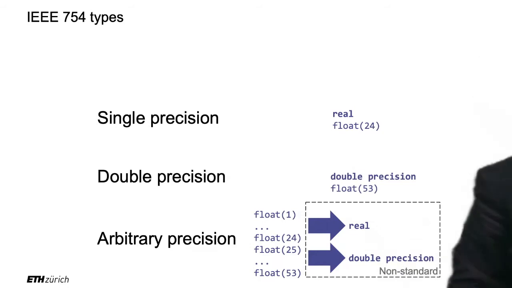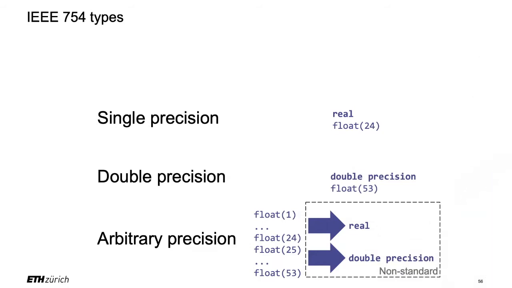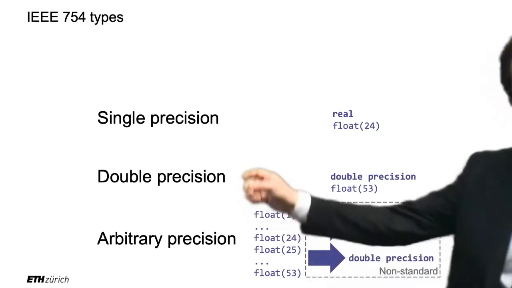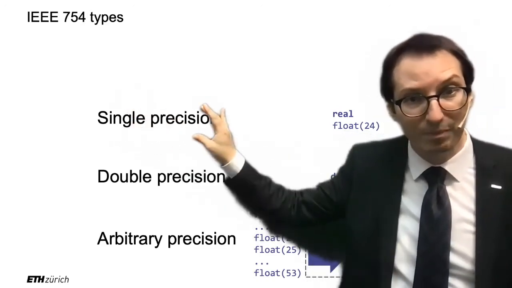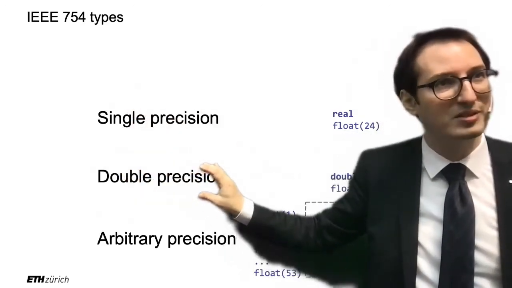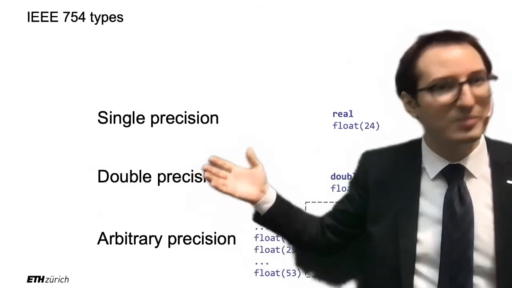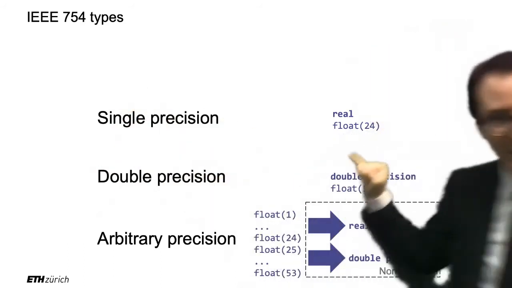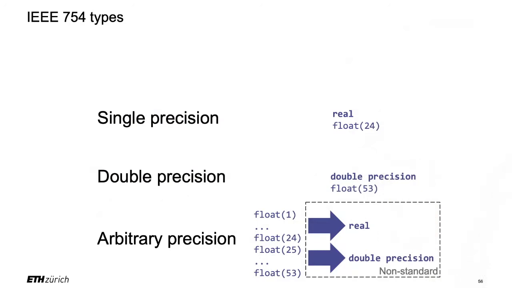Okay. Just in case, for those who know Java, C++, and so on, typically in these languages, this is called float, and this is called double. Who heard of these types, float and double, right? So this is basically it. This is float, this is double. It's just that it's called differently.